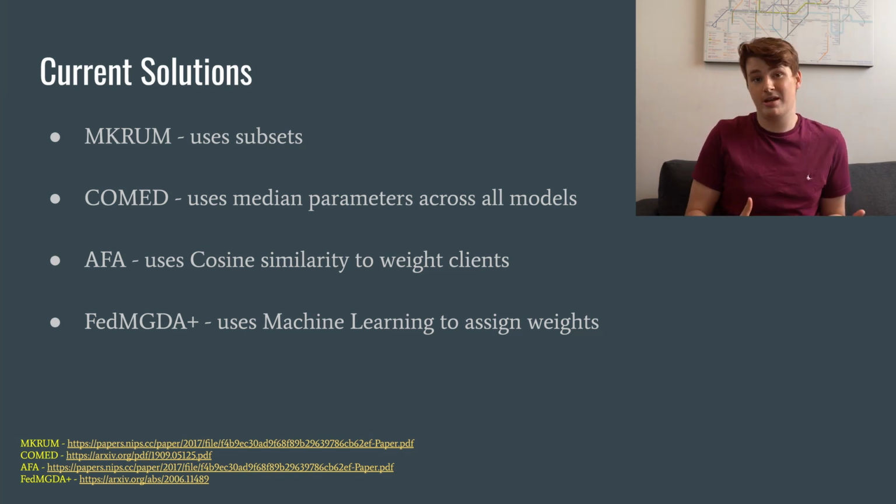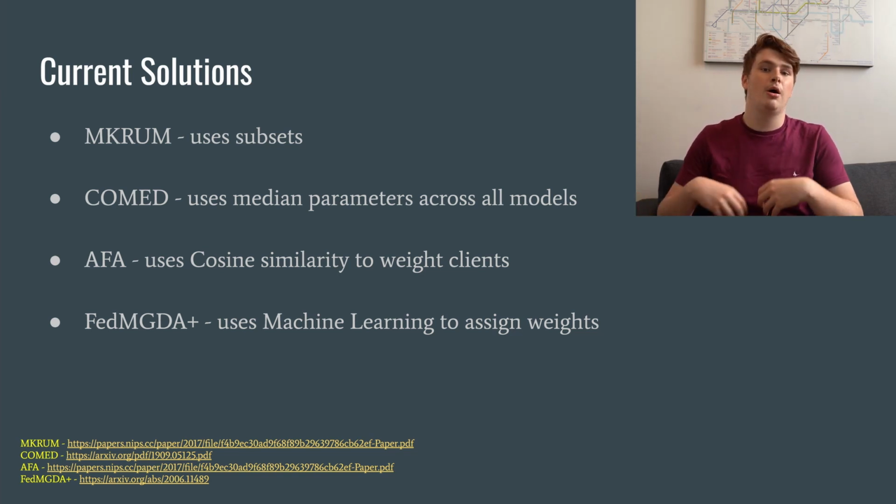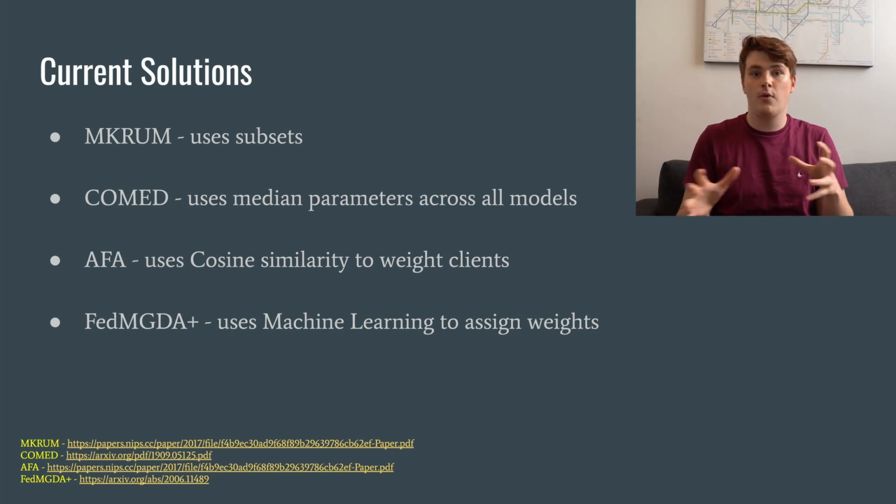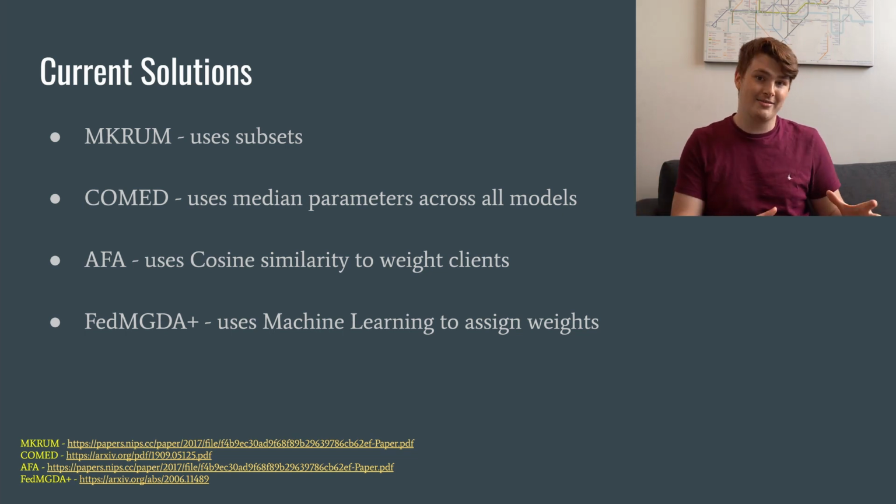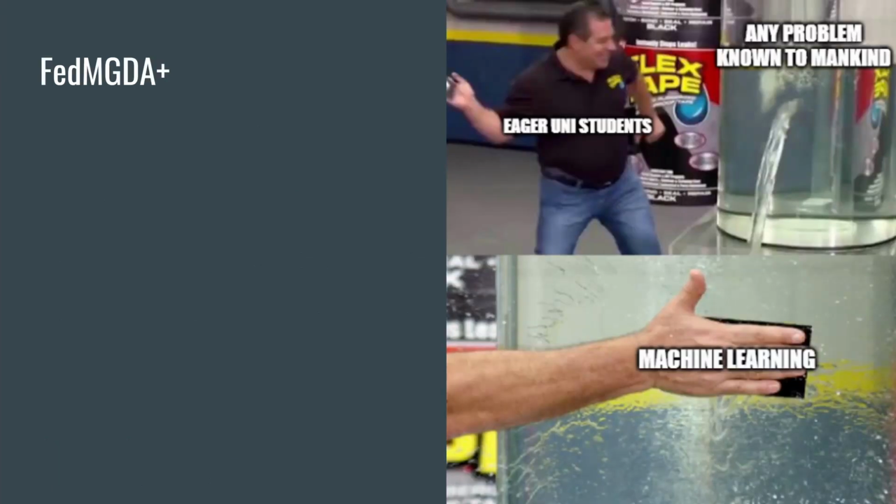As well as, finally, FedMJ, which uses machine learning to help assign the weights to all the different clients and hopefully identify which is good and which is bad. For those machine learning enthusiasts out there, you'll be glad to know that FedMJ basically just slaps machine learning on the problem and hopes to solve it, but ultimately doesn't really understand the problem and doesn't provide a machine learning solution which is adequately able to solve it.